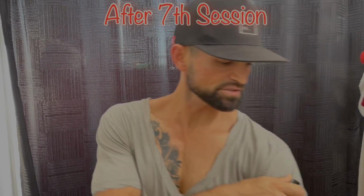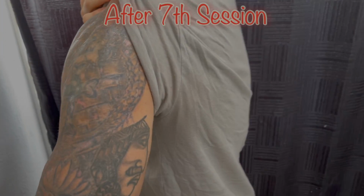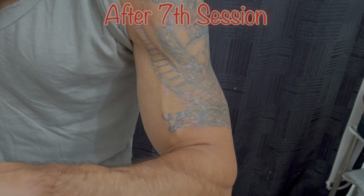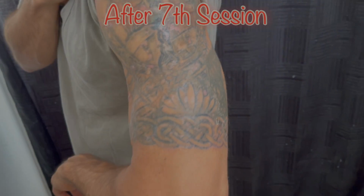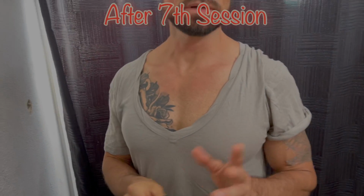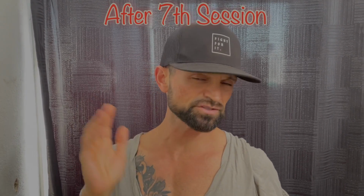So anyway, first let me just show you my arm, all angles. Little by little it's getting a little lighter after each session. I've already done 7, so hopefully in less than 5 more sessions it'll be completely gone. We'll see. And that's about it. Like I said, I'll talk more about what I've been doing. This is 100%, but I actually diluted it to 50%, and I'll talk about it more after I film the session.